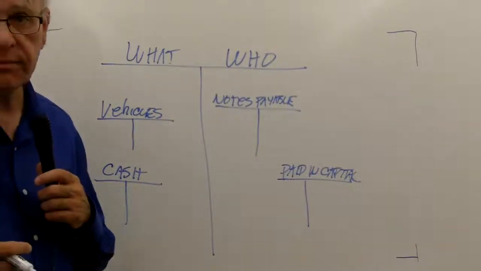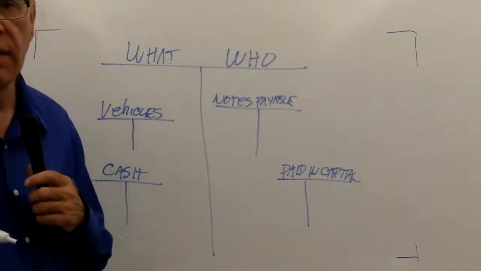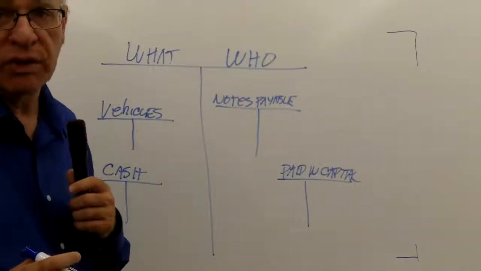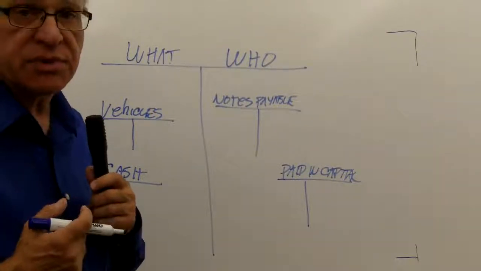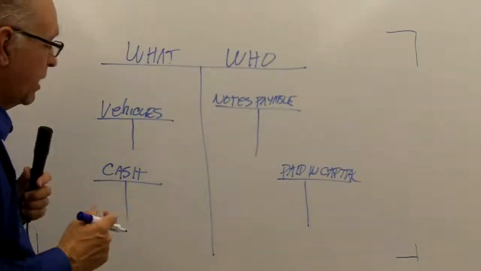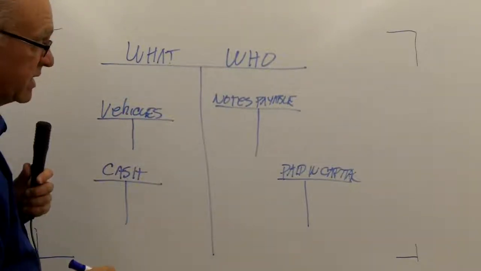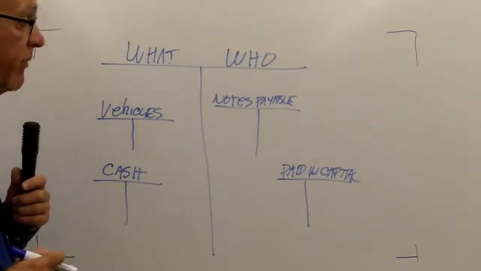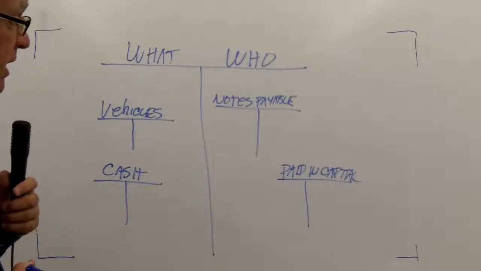Today, most of accounting occurs within a computer. So these are concepts and representation of what goes on in the computer. But they are very, very useful for us for describing accounting. Remember, on the left side, these are asset accounts. On the right side, we have the liabilities and equity accounts.